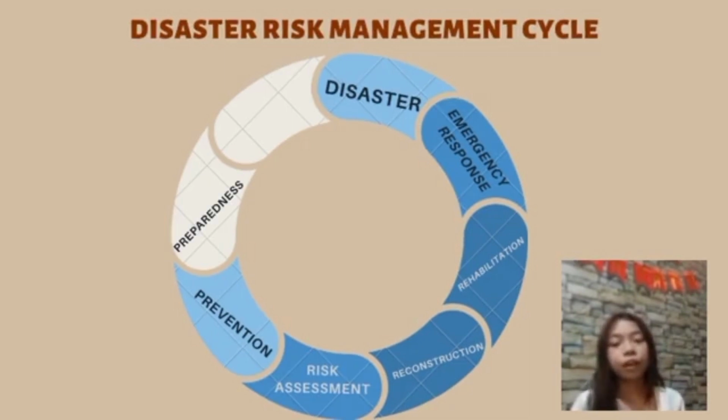After prevention, there is preparedness. Preparedness refers to the ability of governments, professional response organizations, communities, and individuals to anticipate and respond effectively to the impact of likely, imminent, or current hazards, events, or conditions. Last is the early warning. Early warning systems are means by which people receive relevant and timely information in a systematic way prior to a disaster in order to make informed decisions and take actions.